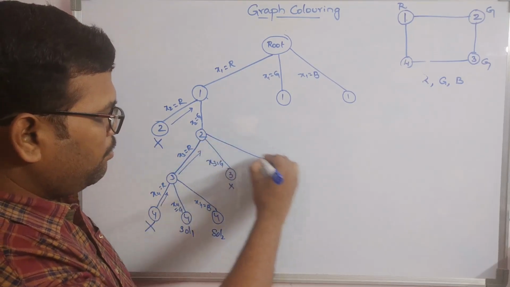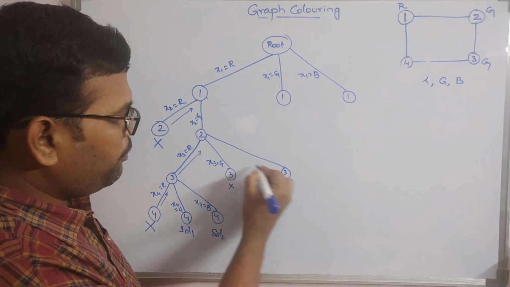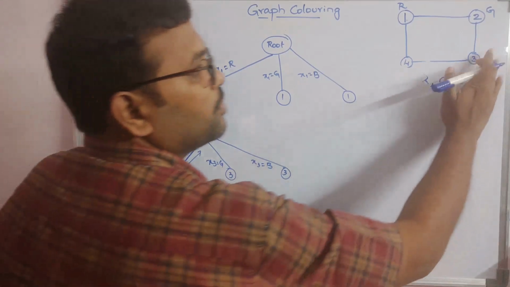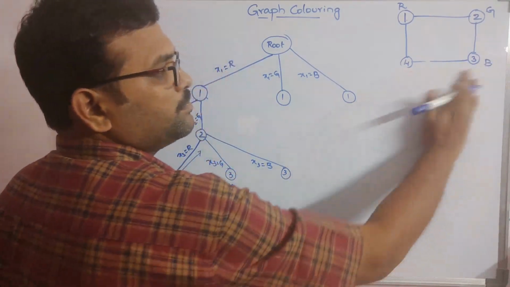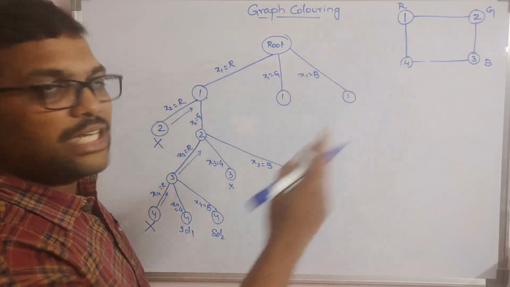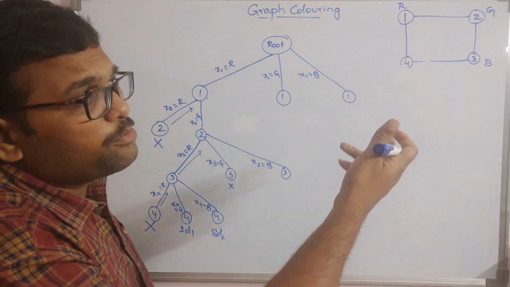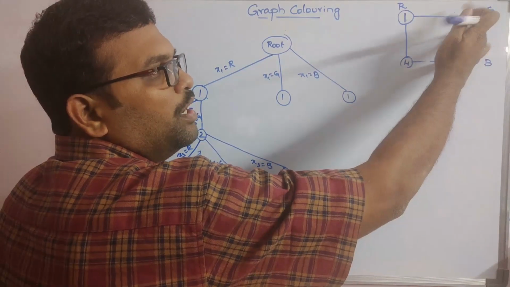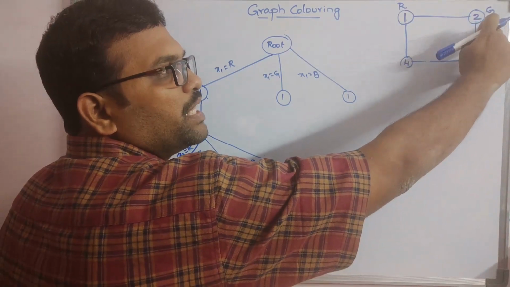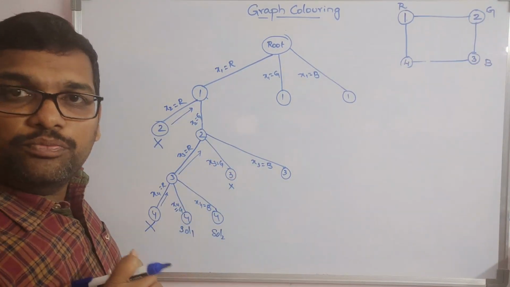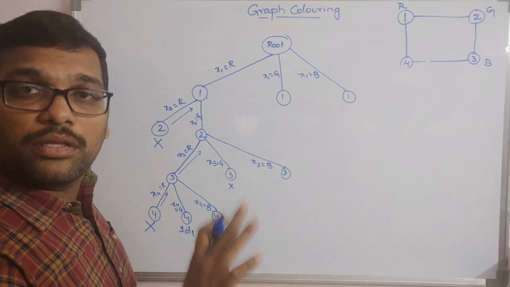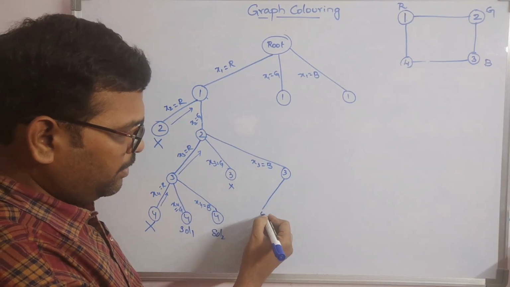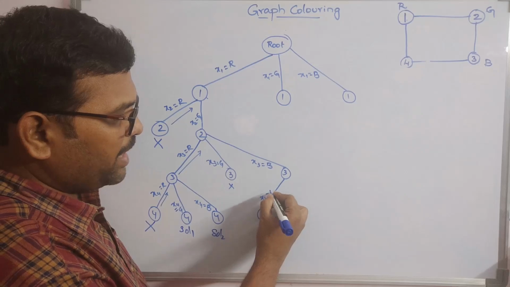Similarly, move on with the next possibility. The third region filled with blue. We have to check. Is this going to lead to a feasible solution? Let us check. 3 has the 2 adjacent regions 4 and 2, 4 not visited, 2 is filled with green. So obviously 3 can be filled with blue. So this may lead to a feasible solution. Yes. So further depth first search. So we need to fill the fourth region. So let it be filled with red, R.